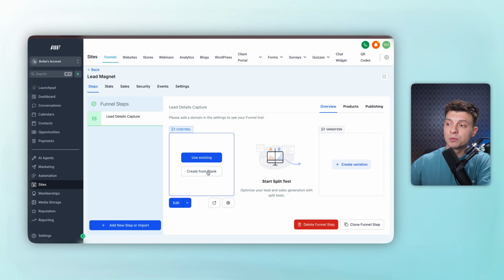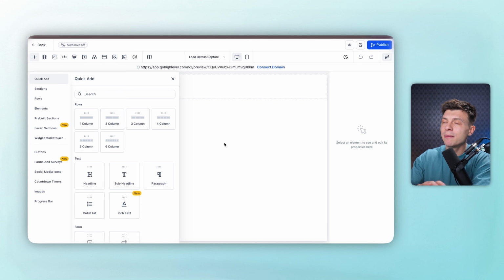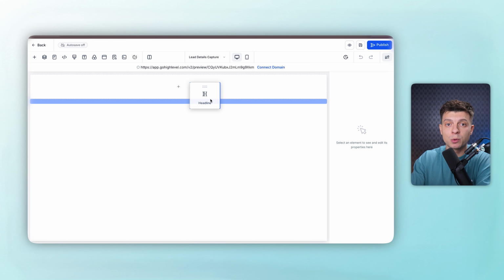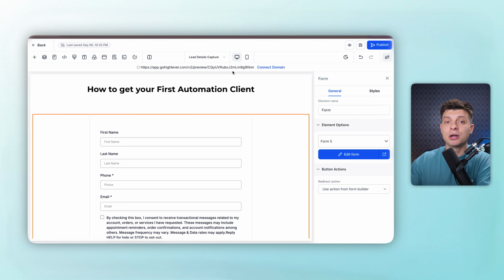On top of that, the platform tracks detailed analytics such as page views, opt-ins, sales, and conversations, so you can see how your funnel is performing and make improvements as needed. The builder itself works with simple drag and drop. It's not the most convenient drag and drop in the world, but given the complexity and how everything works together, I think it's not that much of a sacrifice.